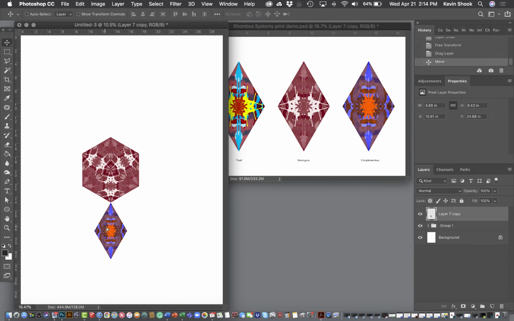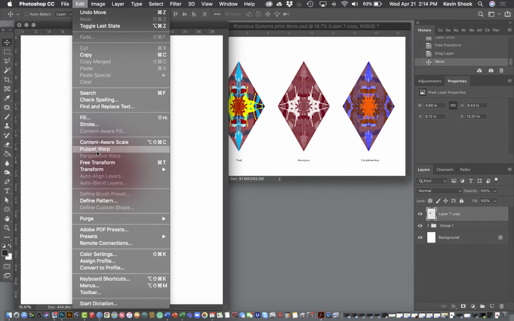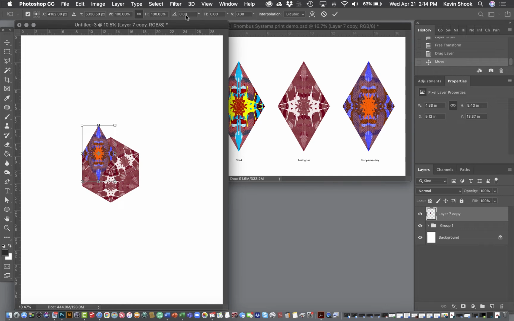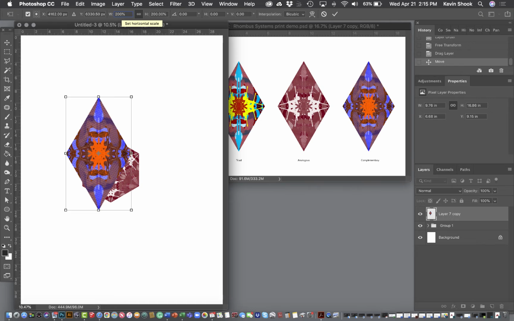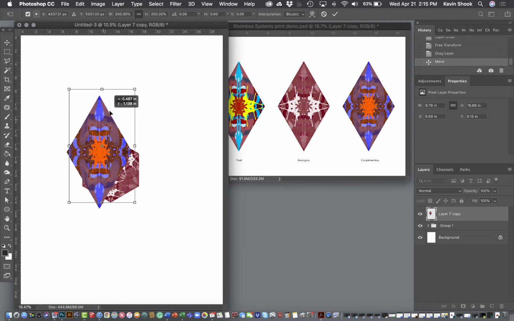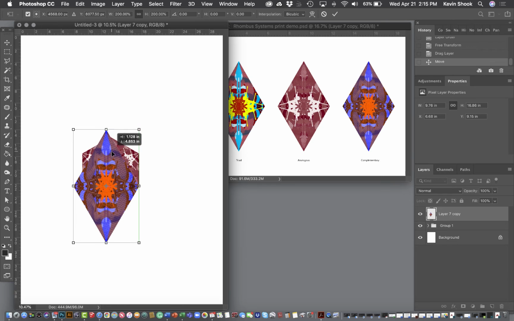But what I'm going to do is enlarge this, maybe twice as large as what it originally was. So edit, free transform, and just like up here where I could be specific with the angles, I have the width and the height here, and it's 100%, and there's a link here, and the link should be turned on. If it's turned on, what I do to the width is applicable to the height as well. All right, so it will uniformly change this.